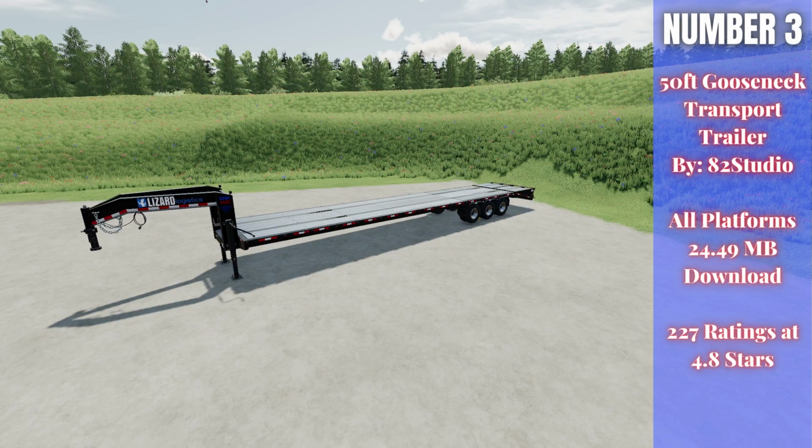All right, for number three, we have the 50-foot gooseneck transport trailer. This is by 82 Studio. This is 24.49 megabytes to download for all platforms, currently rated 4.8 out of 5 stars with 227 people having rated it. This is a gooseneck and regular trailer. You can adjust it either way. You can either do auto-load bales. It also has a small capacity for seeds and liquid fertilizer or herbicide if you wanted to do that, and kind of store some stuff in there if you wanted to go that route.